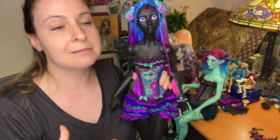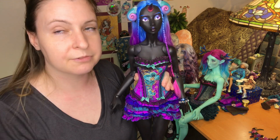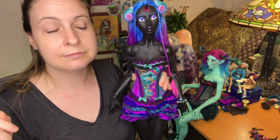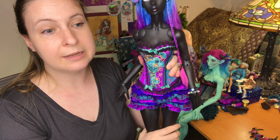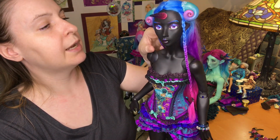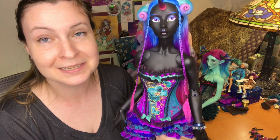There's a lot of things that I would like to improve and learn more as far as sewing goes, and it's something I'm continuing to work on. It takes a lot of practice. So I do enjoy making things over again in different ways and trying out those sorts of things. I'm happy with what my dolls are wearing, even if somebody else isn't. They can get their own dolls and make their own things.